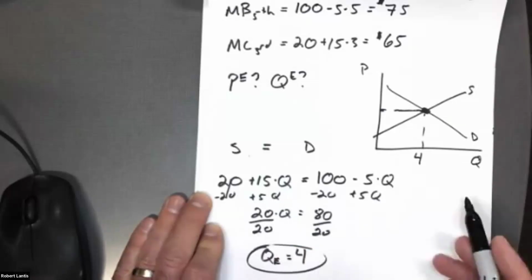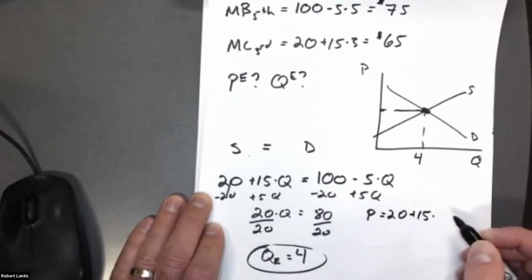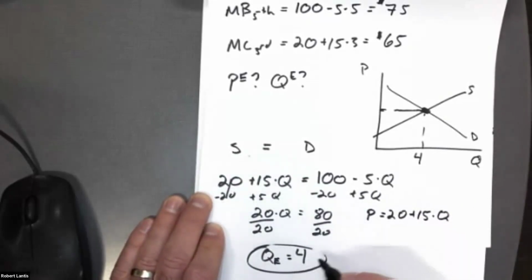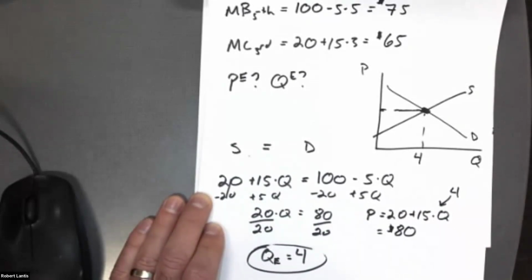All right. So if I take my initial supply equation, price was equal to 20 plus 15 times Q. My equilibrium quantity was 4. So I go ahead and do this math. I get a price of what? 80. I'm doing the math in my head correct there. Okay. And then if I plug it back into my demand equation, well, there my demand equation was 100 minus 5Q. So if I plug my quantity of 4 back into my demand equation, what do I end up with here? Also a price of 80.